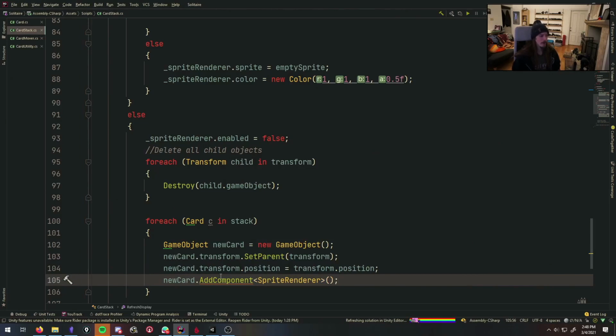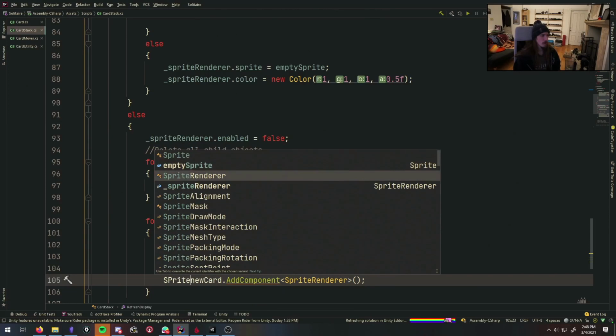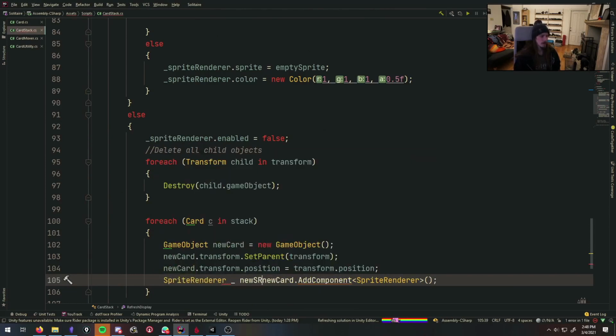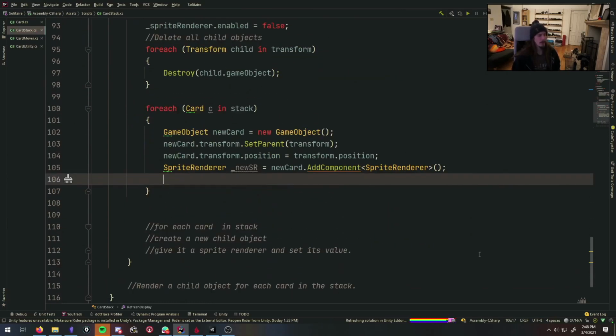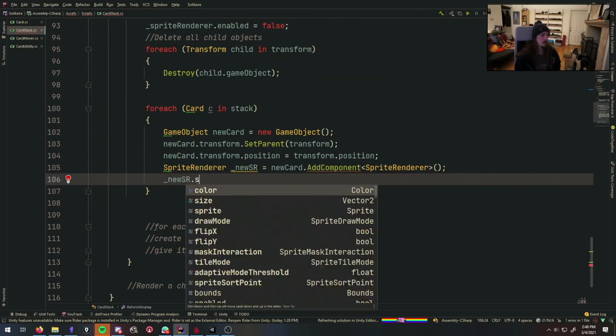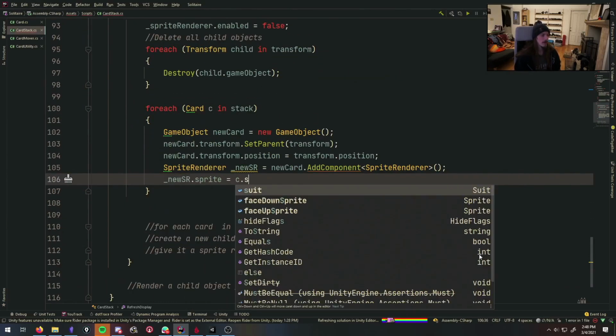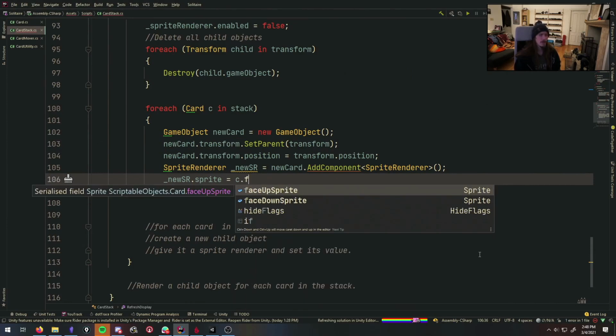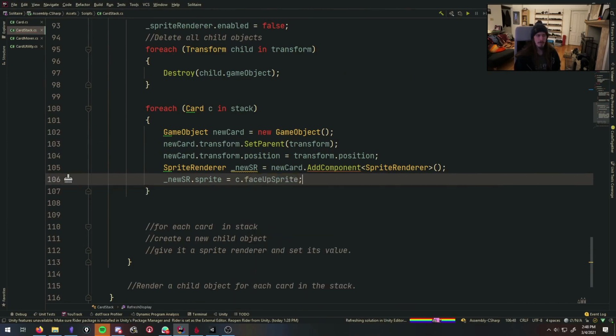Does this return a reference to it? Yeah. SpriteRenderer newSR equals. We've added a component to it. Now we take that newSR.sprite equals C.faceUpSprite.